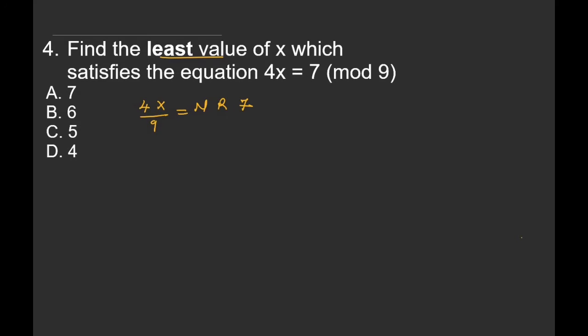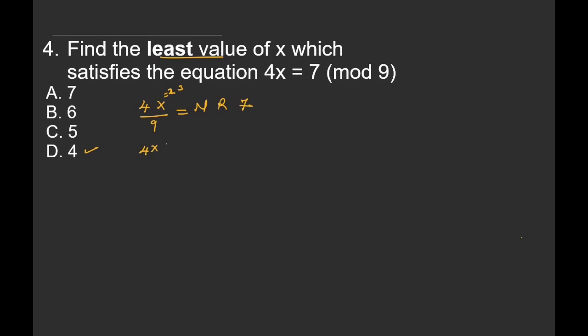Of course, 1 is not in these options, so maybe we should start with the smallest number here. Note, you can start assuming x is equal to 1. If it doesn't work, you make it 2. If it doesn't work, you make it 3, and so on. But since we don't have these values in our options, why not we use the smallest value we have in our options, and that's 4.